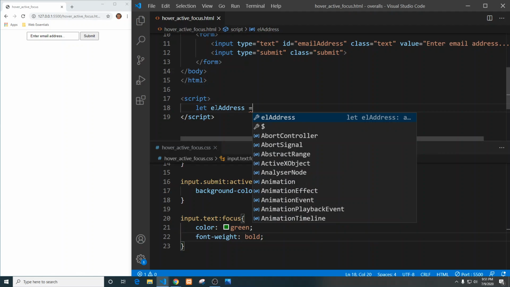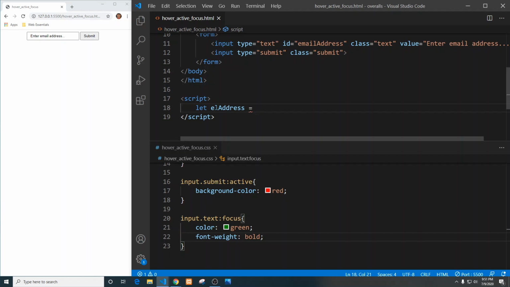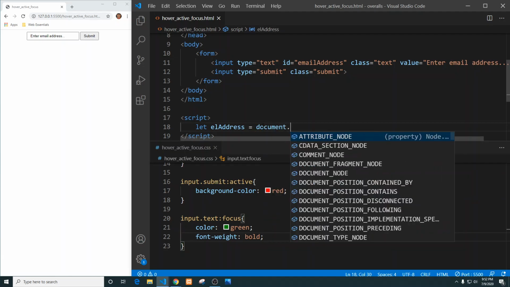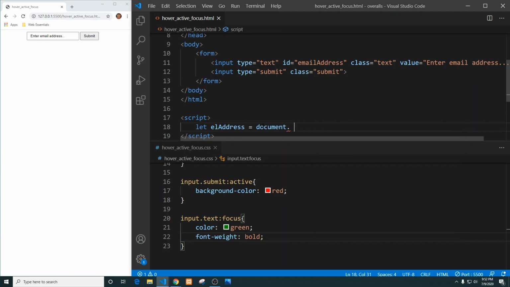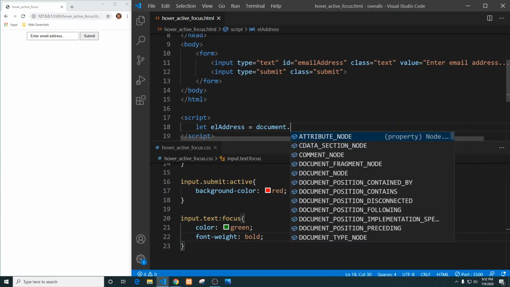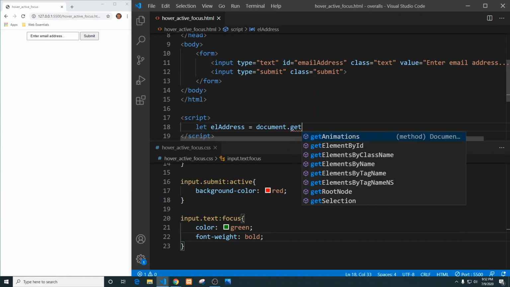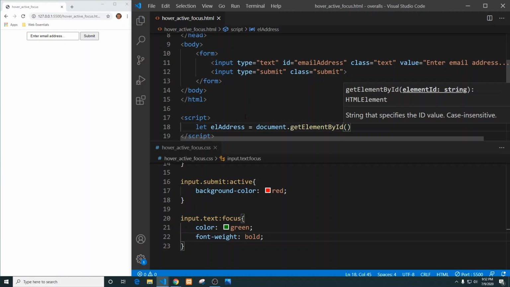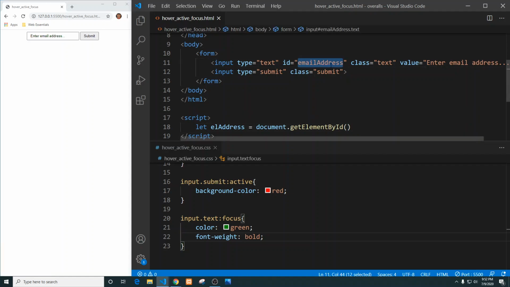When we're working with different types of elements within our HTML, we need to work with different types of objects. So our entire web page actually is an object. And it's actually turned into an object. And that object is the Windows document object. All right, and again, do not bank any of this to memory because, again, we cover this more in the JavaScript portion of the channel. And objects, like any other objects, have many different methods and many different properties. And the method, which is also similar to a function, is going to be called getElementById. And our ID for this element happens to be email address.